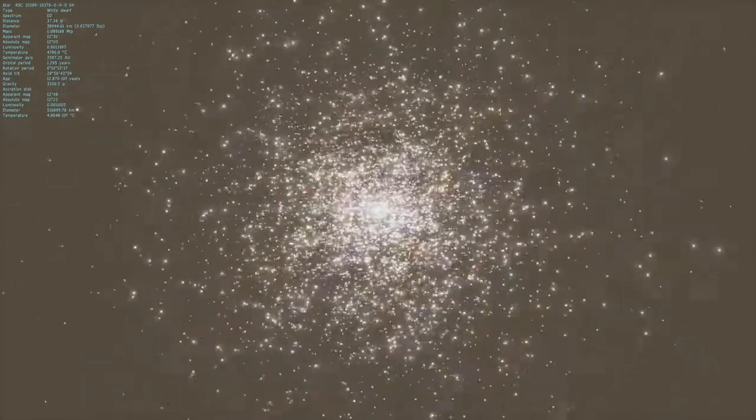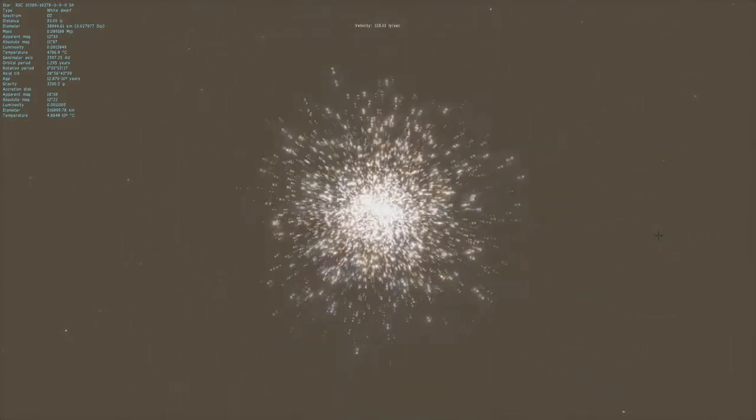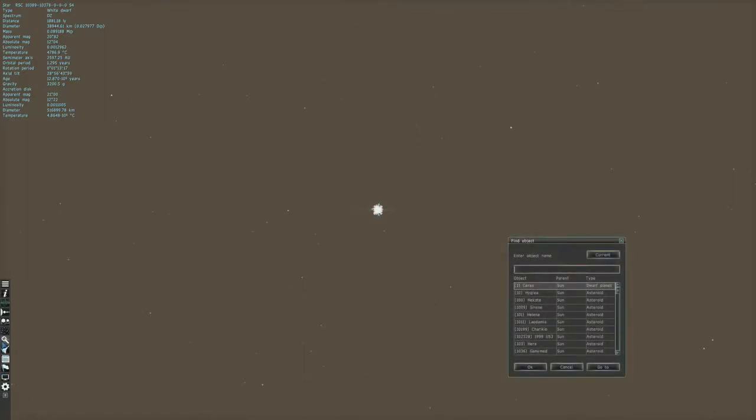If you look, you can actually see the lensing effect from outside of the star cluster. And what's even better is it goes even further out, except it gets a little bit too bright to actually see it. But nonetheless, that's really cool. So let's go over to the Milky Way galaxy.